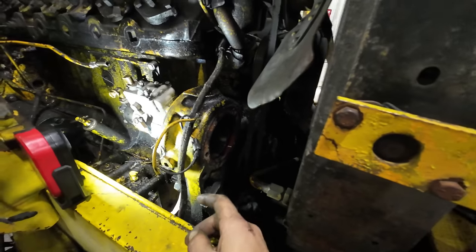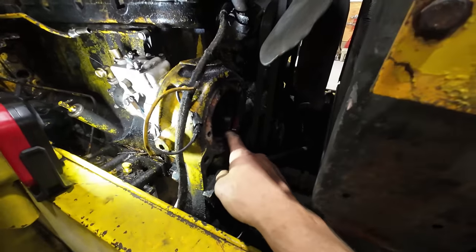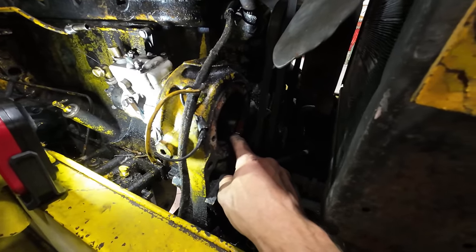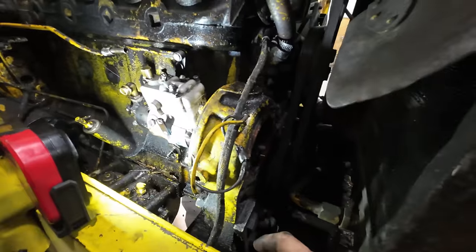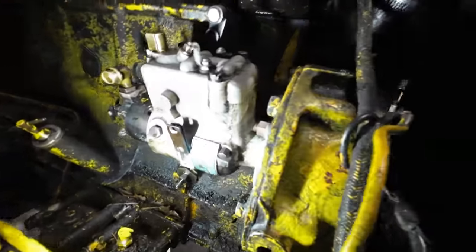And then over here, I pulled the back cover off of the gear that drives the pump, and there's a little timing dot on it. And I just made a mark where it goes because you can't actually see the other dot on the corresponding gear. So I'm 99% sure that'll be good enough.